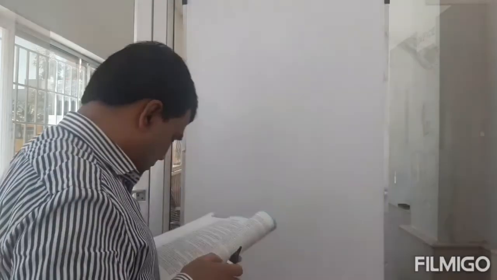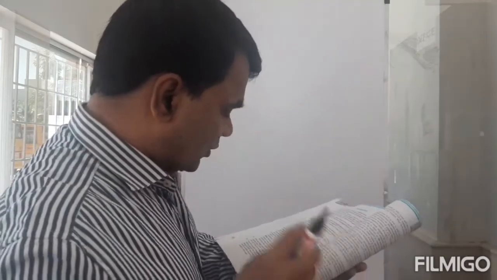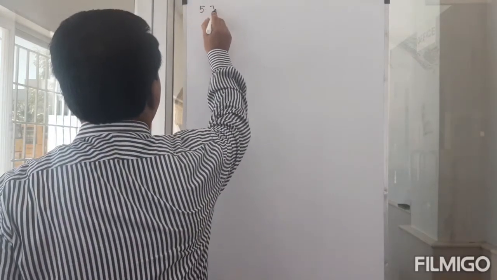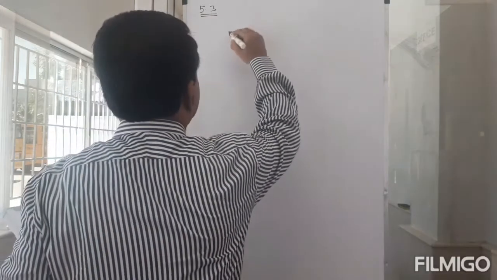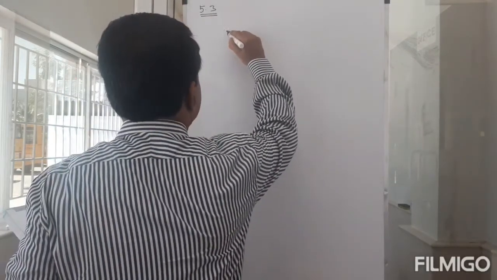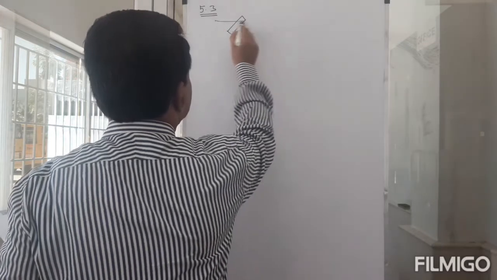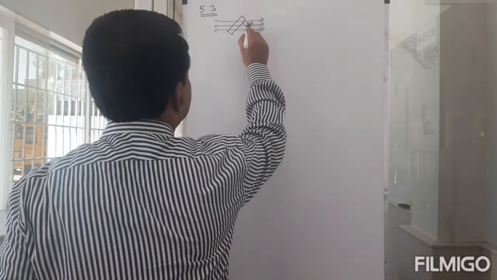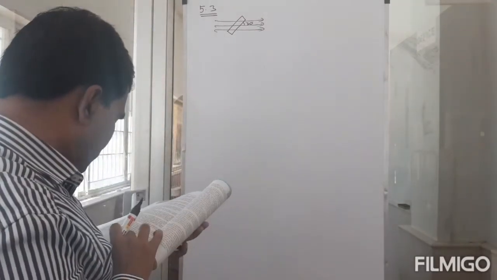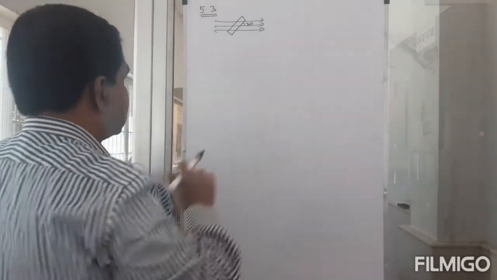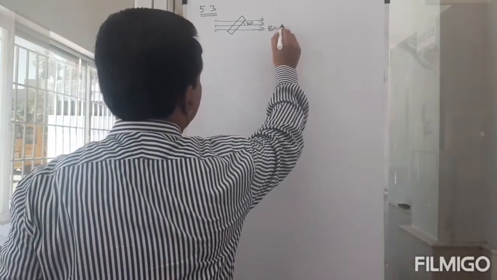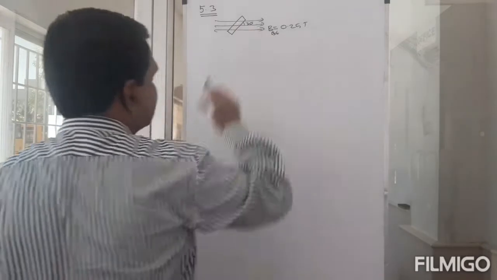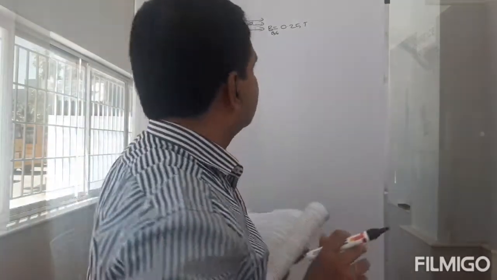So you have a short bar magnet placed with its axis at 30 degrees with a uniform external magnetic field. So I am doing 5.3 now. You have a short bar magnet, and it is placed in an external magnetic field at an angle of 30 degrees. This B value is given, which is 0.25 Tesla. So B here is equal to 0.25 Tesla. But this is external. This is not the magnetic field of the magnet.